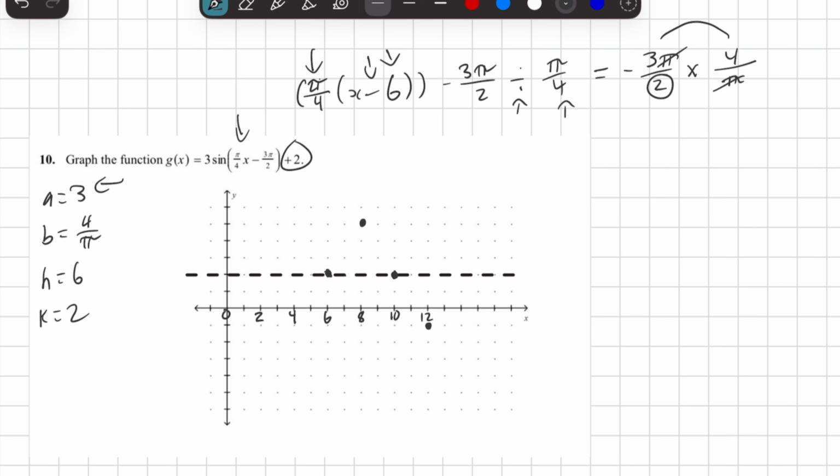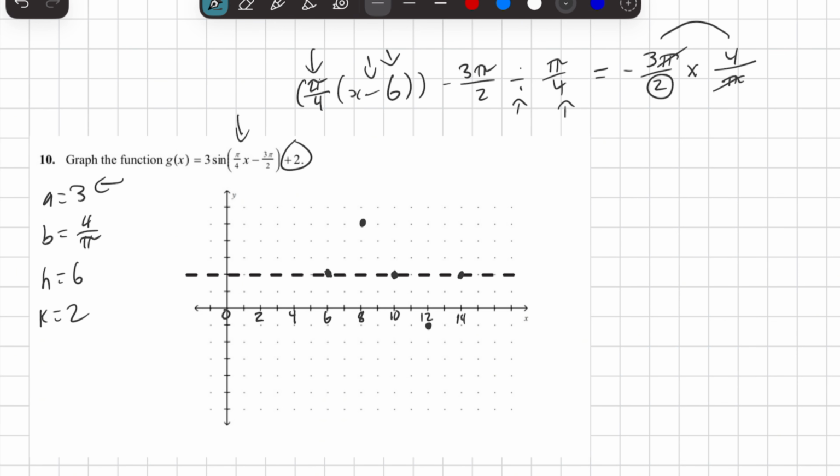That's going to be over here. Okay, and then for the last point, when theta is 360, it's going to be at 0. You're going to go up 2 and over 6. Okay, and I actually have to put in 14 here. I actually forgot that. Okay, so that's what your graph's going to be.